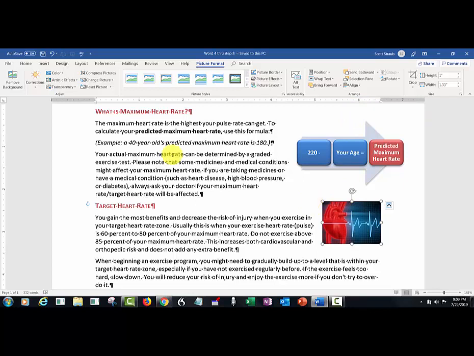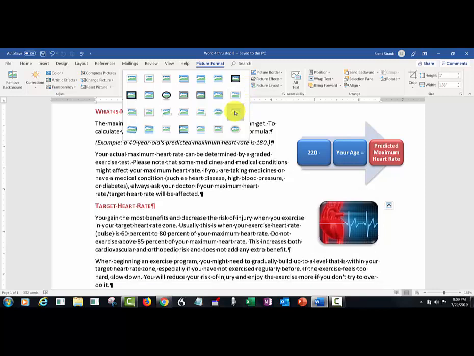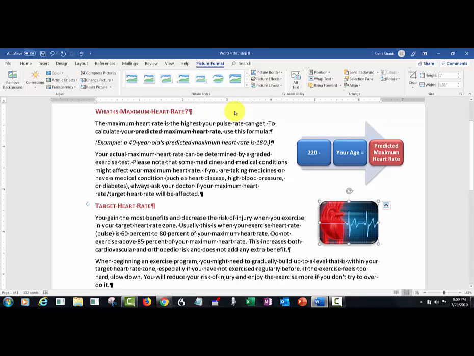Step 9. It says to format the picture and insert a caption. So select the picture if necessary. Mine is already selected, so we're good to go there. Need to click the More button in the picture styles area. I need to choose something very particular, which is the bevel rectangle. Always takes me a minute to find it here, bear with me. Bevel rectangle. I'm going to select that. That looks great. Puts a bevel on it.